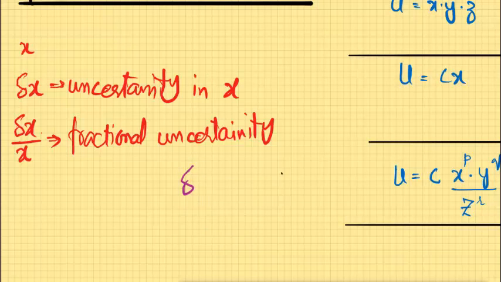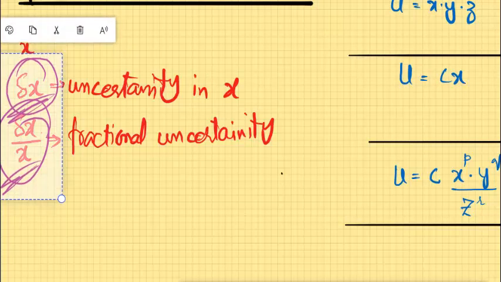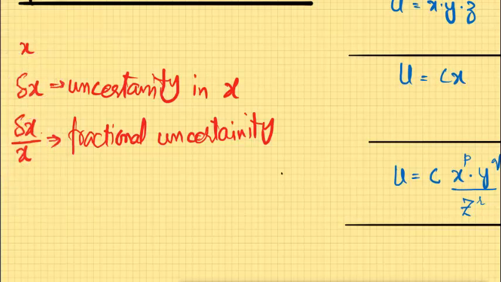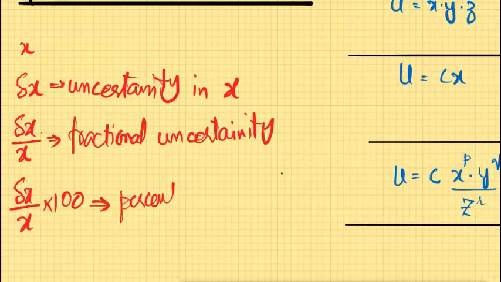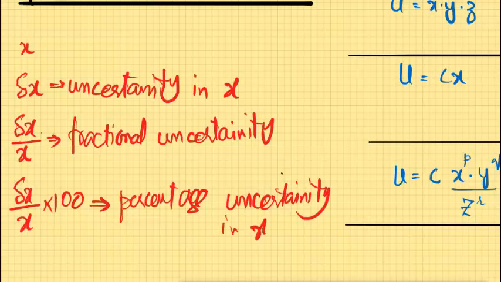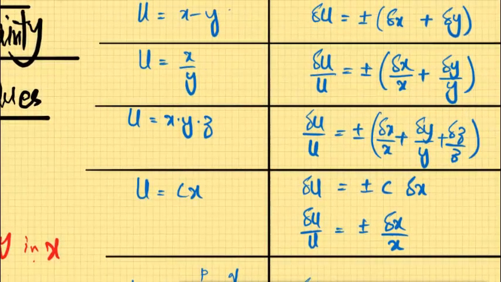You should know how to read this term, because in exams they sometimes ask to calculate the uncertainty and sometimes to calculate the fractional uncertainty. When they say calculate the uncertainty, you are supposed to calculate this. When they say calculate the fractional uncertainty, you are supposed to calculate this. That is, first calculate the error and then divide by the actual value. Similarly, if I have the uncertainty of X, I divide it by the actual value and then multiply it by 100. Now this will be read as the percentage uncertainty in X. I hope you are able to read this, because then I am going to explain what I am trying to say when I use this equation.